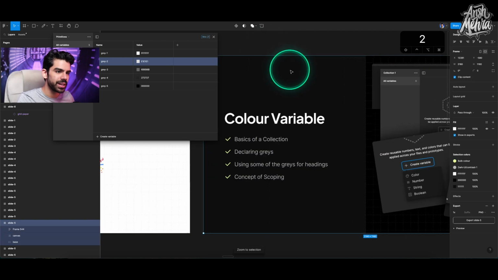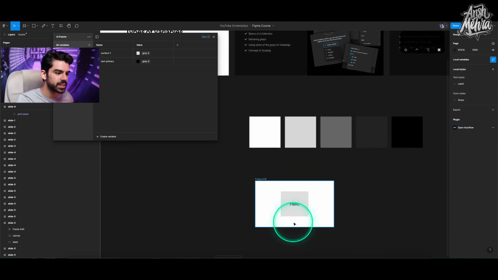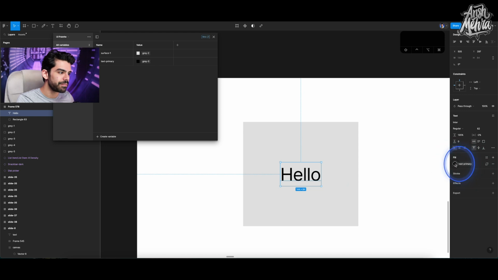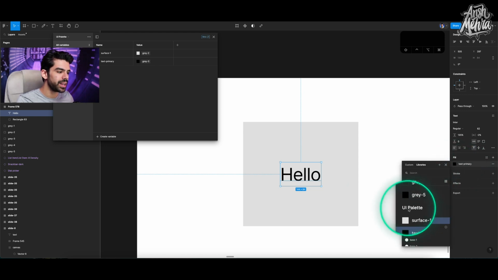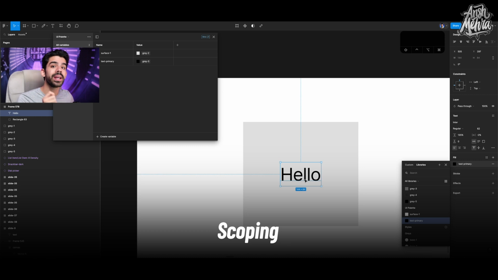Now the interesting part here is that let's assume I have created these grays, then I went to my UI palette and I have my gray 2 linked to my surface 1, correct? Surface 1 is available in this entire list. So if I were to go here in my text, if I click on this option, in my UI palette collection, I can still see Surface 1. Logically, not even logically, even if I were to follow the system that I have created, I don't want this recommendation of Surface 1 for my text, because I want only text colors to be accessible when I am recoloring my text. This is where the concept of scoping comes in.